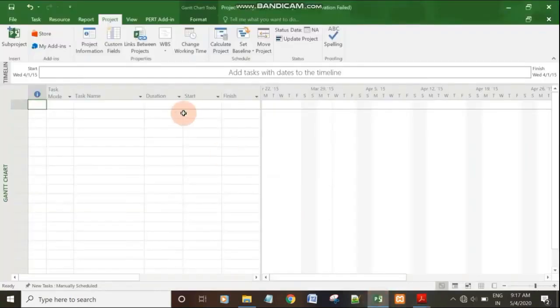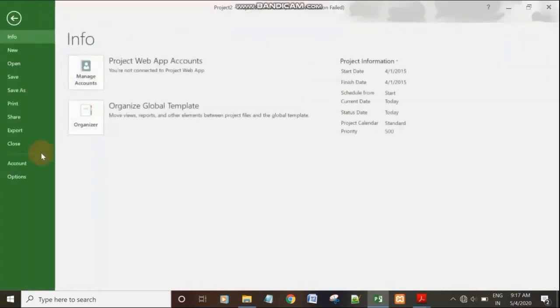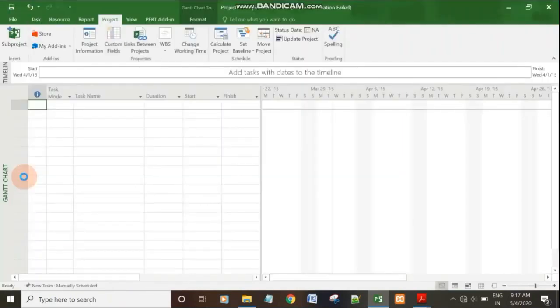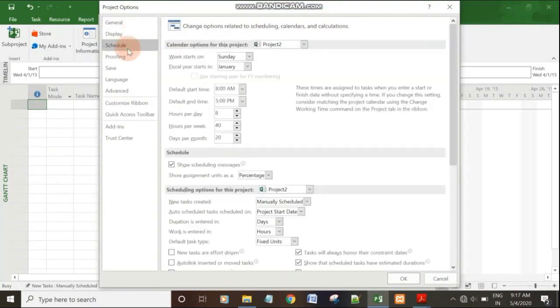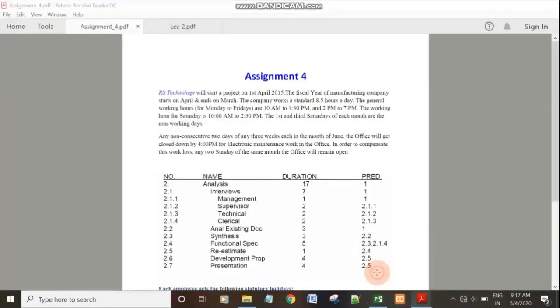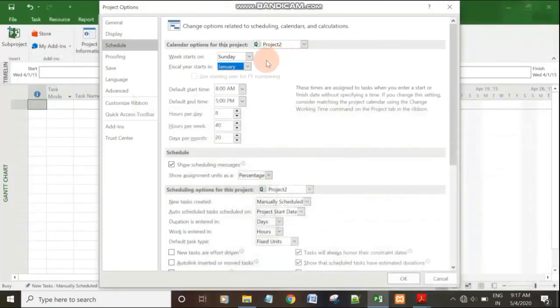To do this, go to File, then Options, and set the fiscal year start to April. Change it to April. Set 8.5 hours.